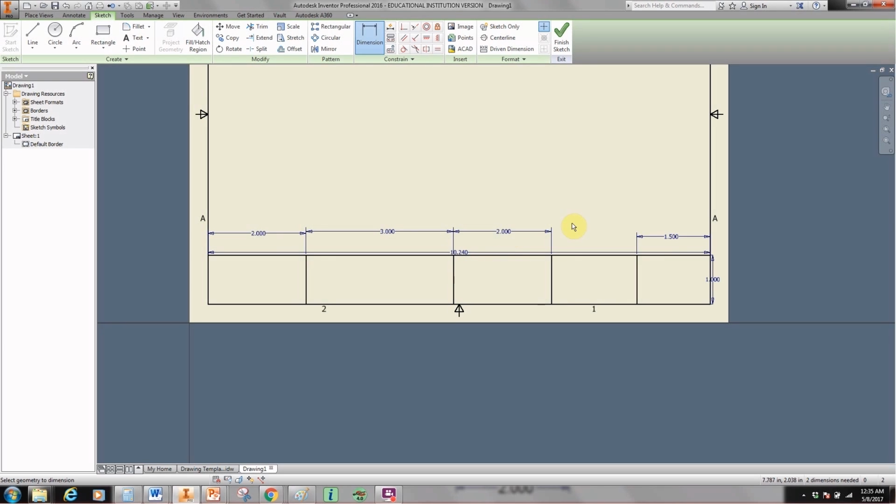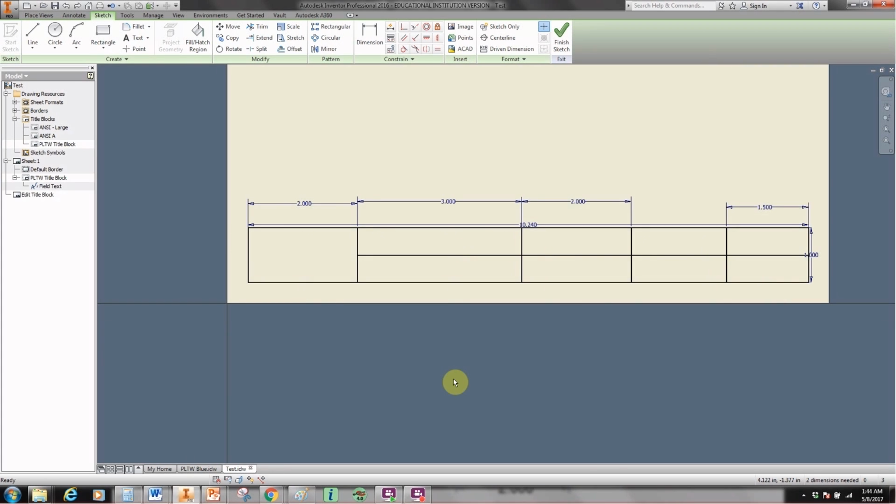There we go. So we need to draw a line right across the middle here, and we should be able to get a green dot right at the center. Right there, we go. So now we know that's right down the middle, and I get another green dot here on the right, and we're good to go. Great. We have all the dimensions that we need.